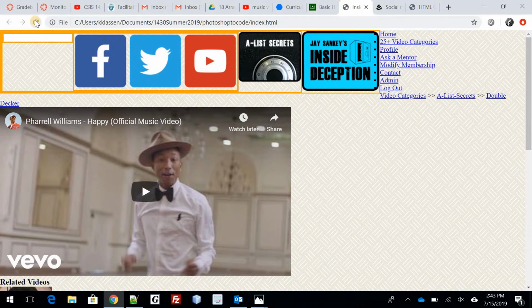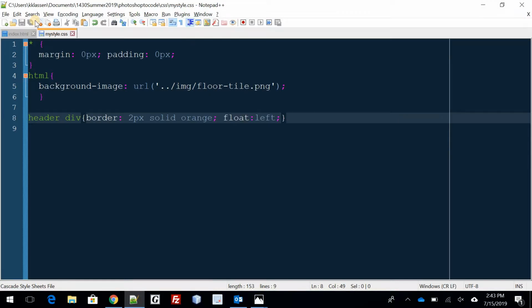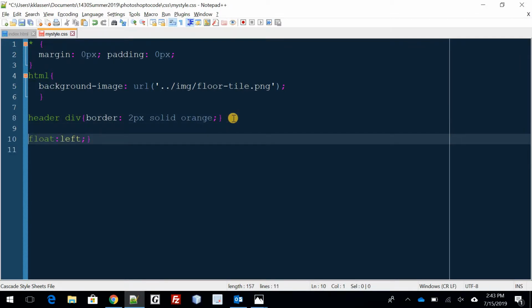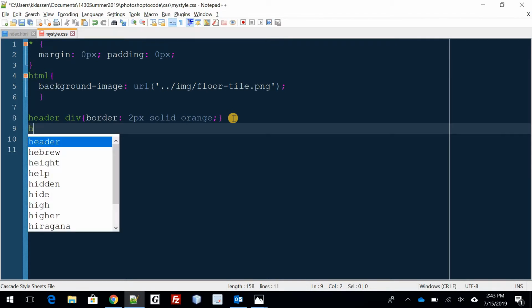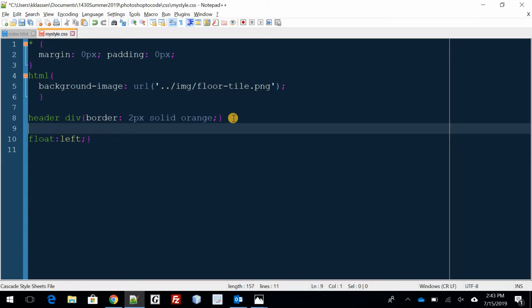Well, that's not exactly what we wanted. We just target the header and have float left. Oh wait, no, you did that. You didn't float. Ooh, I don't float stuff. It never works. Never do that. Screws everything up.